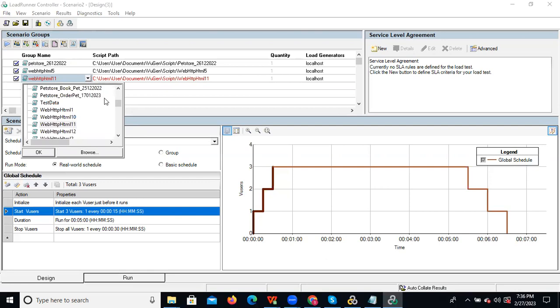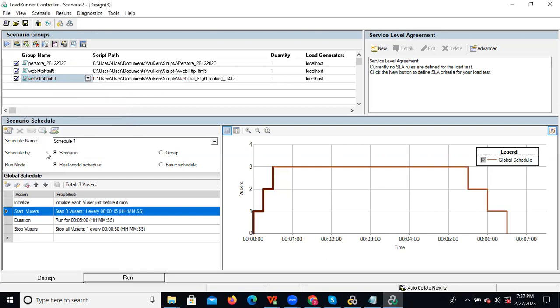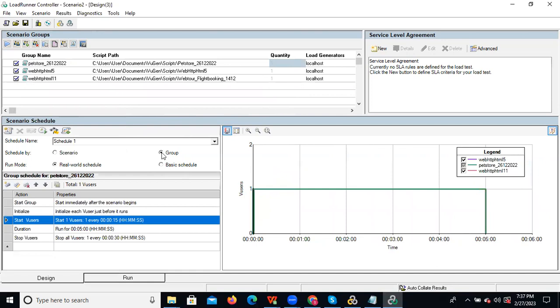This is also there. Now, you are designing the load test scenario. If you are designing each script differently, you can select schedule by group. Then you can design the scenario, each script you design.